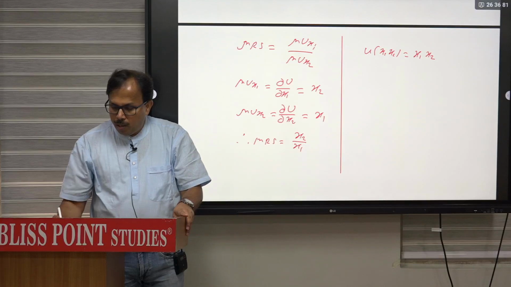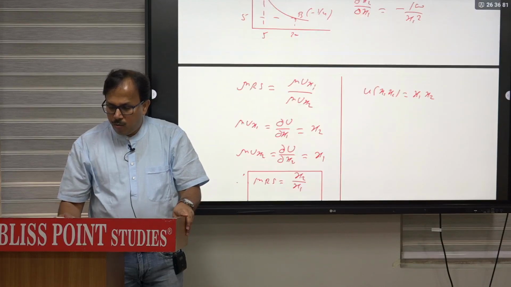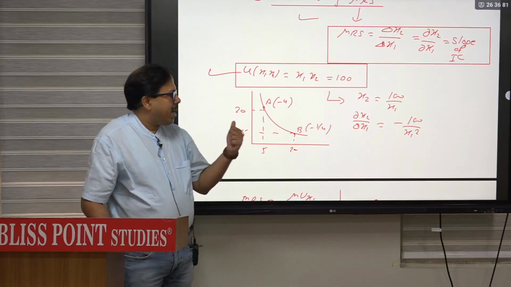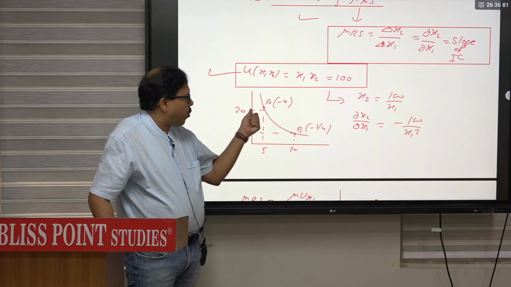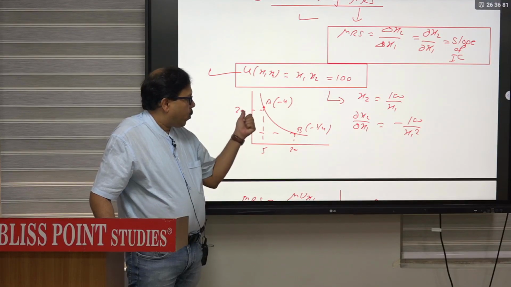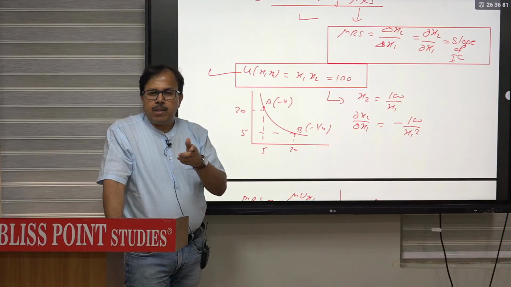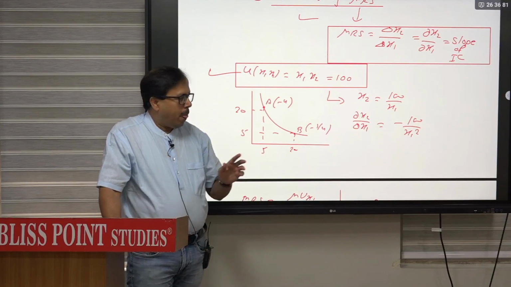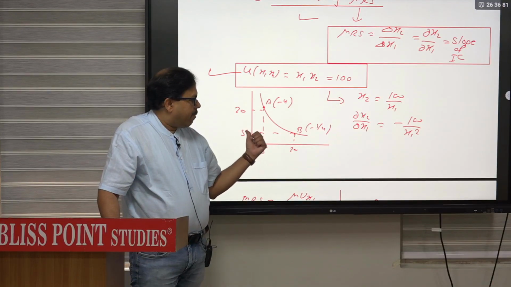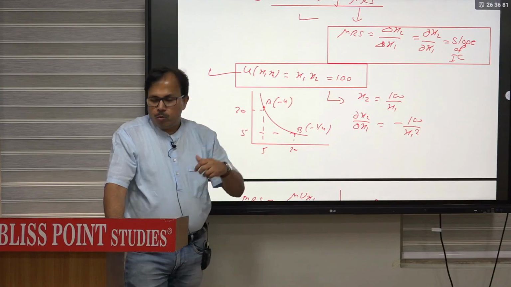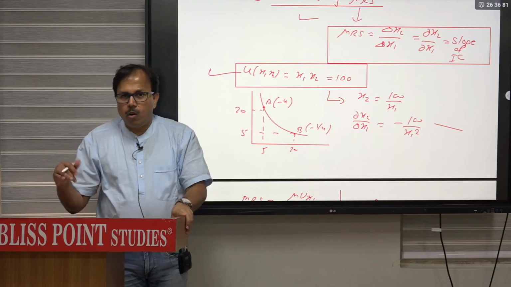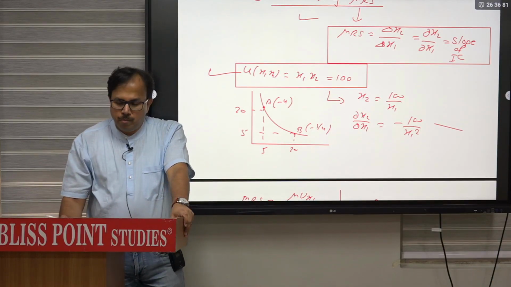Now if you apply this formula for the same function, x2 by x1, which I said is the slope: x2 is 20 and x1 is 5, so 20 by 5, 4. Remember the sign: the sign is negative because it is negatively sloped. And here the number will be 5 by 20, that will be 1 by 4. So whether you apply this or the other way, the answer will be the same.